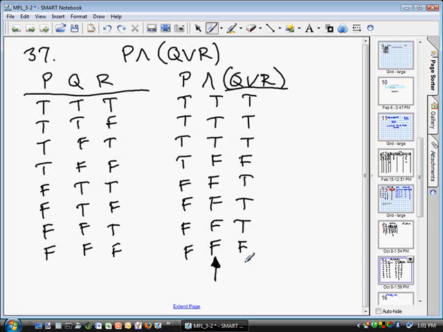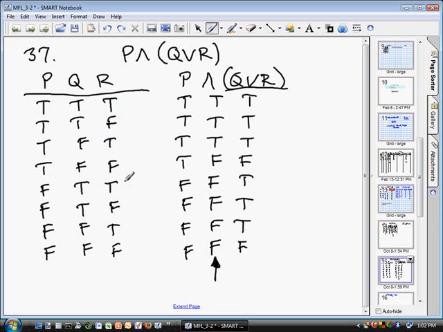So, let's get to it now. This is what we have to do first because it's in parentheses. What's the rule for this? Well, we've had this so many times already today. Only false when both are false. Q or R, only false when both are false. So only look at these two now. True, true, they're not both false, so it's not false. True, false, not false. False, true, not false. Here we have false, false. Aha. So the result is false.